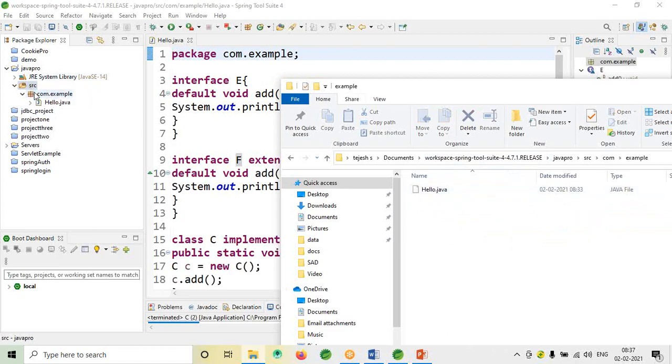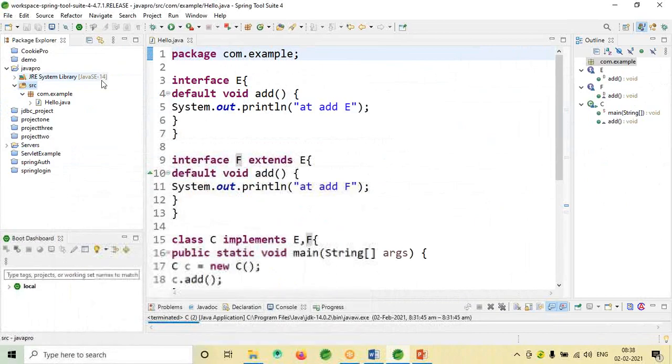Whenever you are creating packages, you are creating folders. Why do we have to create packages? If this is a small project, this is fine.